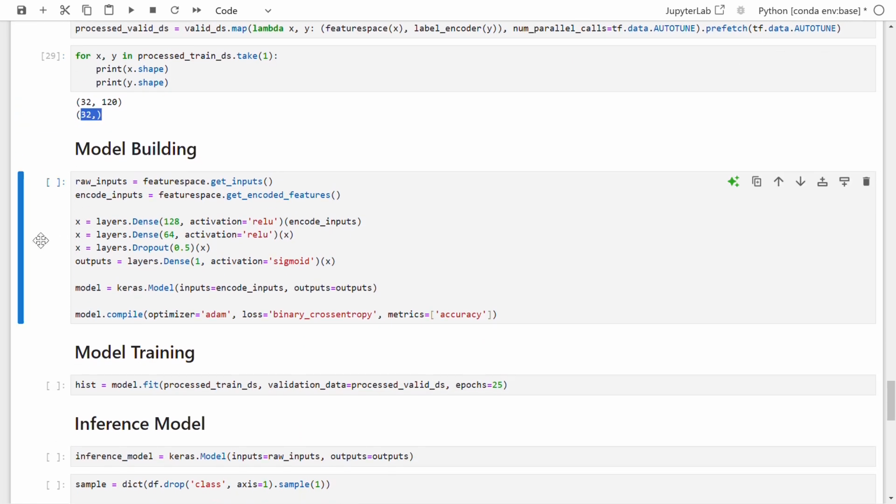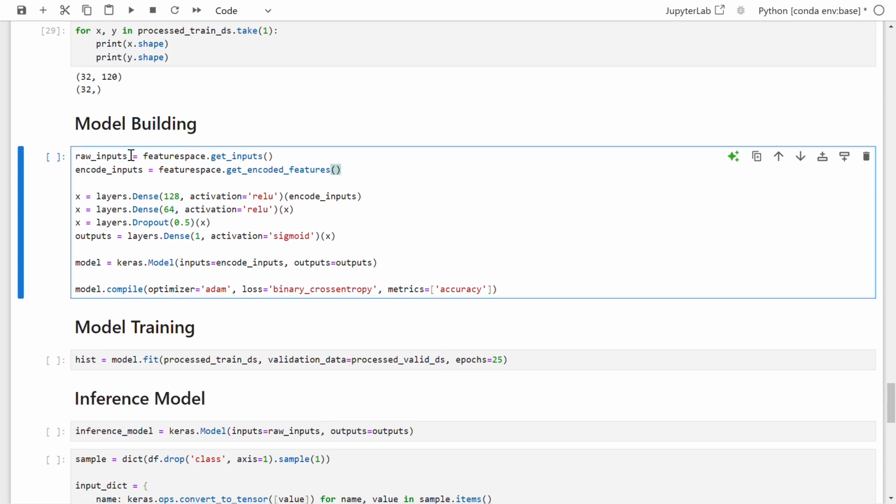After that I am building a simple model. The feature space provides two methods, get_inputs and also get_encoded_features. When we apply these to the adapted feature space, it will return raw inputs and encoded inputs respectively. So I am saving that in these two variables.